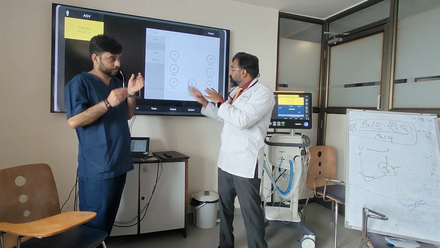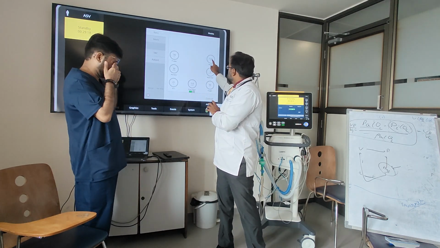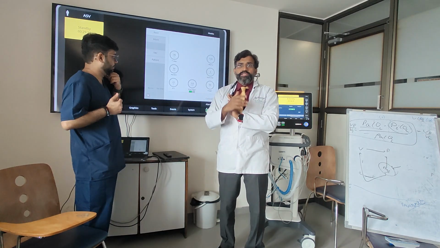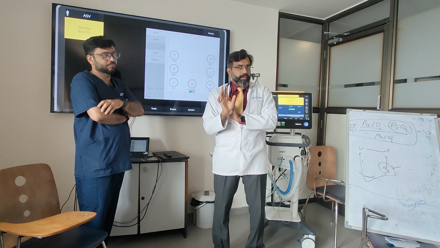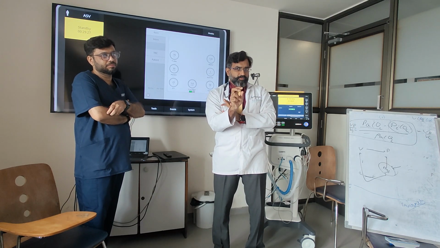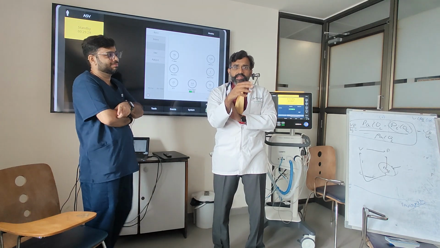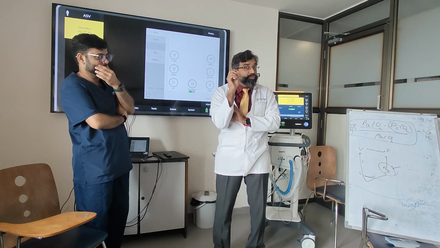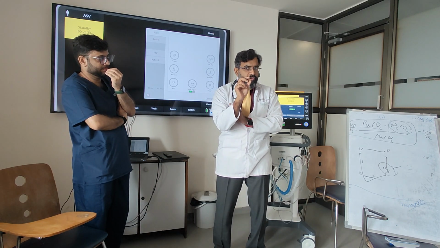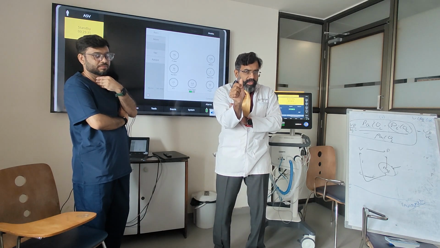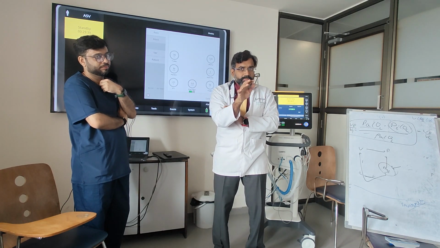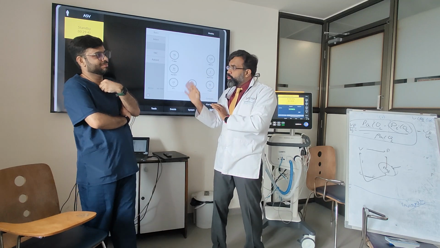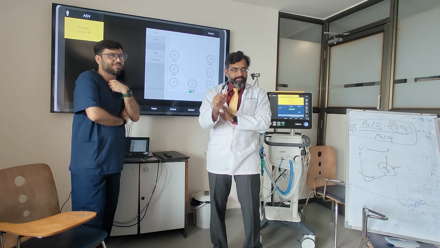In this case, if a patient is ventilating like this and you increase to 120%, it may not increase the tidal volume, because it is looking at an equation and giving you the least force and work of breathing. So it will give only that tidal volume of 4 ml. Maybe it will increase the rate, maybe change the pattern, but it will not increase the volume. So when you increase your percentage minute volume, it is not going to increase your tidal volume. To increase that, you may have to go back and change your ideal body weight.